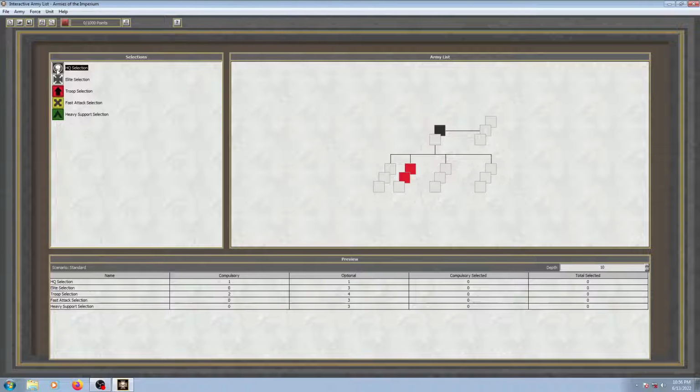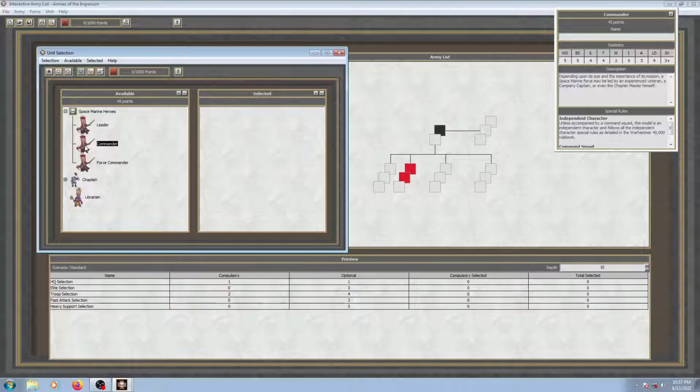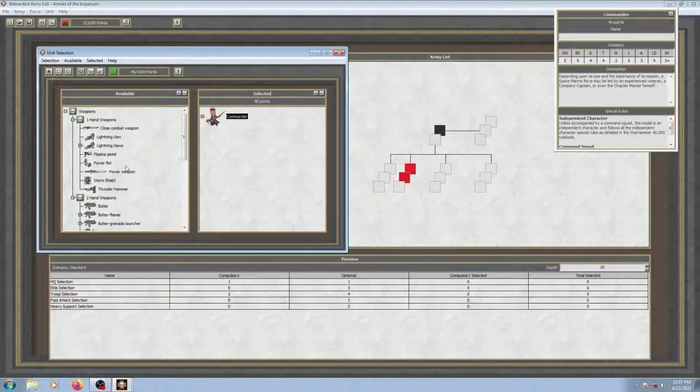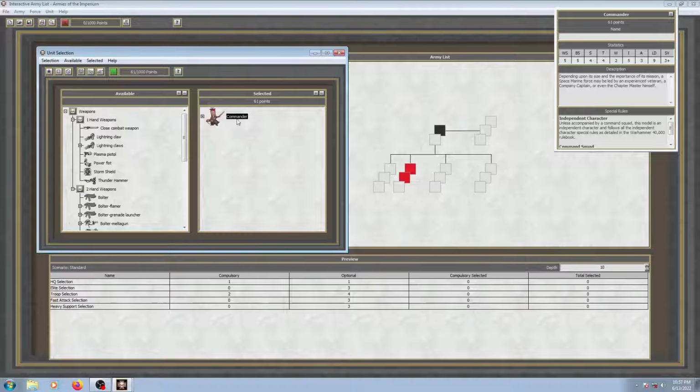So, you start off by just picking which one you want to add, and you simply drag it over, and you add one of the characters. In this case, I'm going to select a commander. You can double click their images, which is also a nice little thing here. You get a picture of the model. So in this case here, the commander is, I believe, the one you would have received if you bought Assault on Black Reach. And I'm going to give him a bolt pistol and a power fist. Just so that he, you know what, it's that guy, so let's actually give him a power sword.